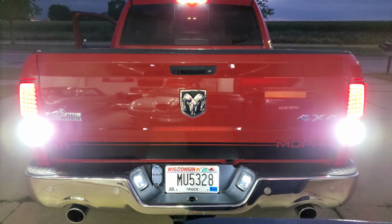So there you have it, guys. New taillights are in, old taillights are out. I really like these things. The build quality is pretty nice. They are kind of middle of the road in terms of price. I think I got them about $190.